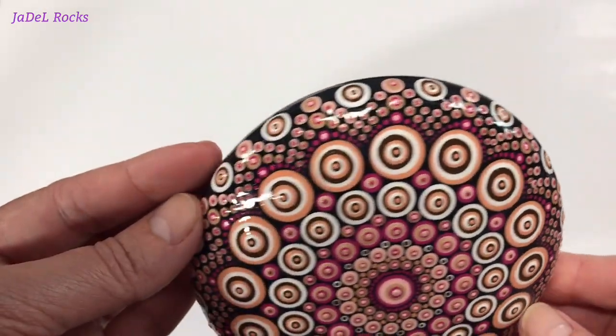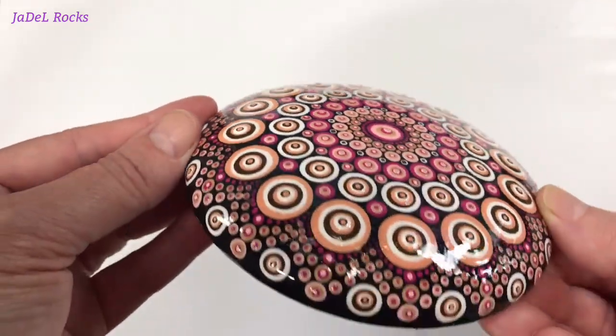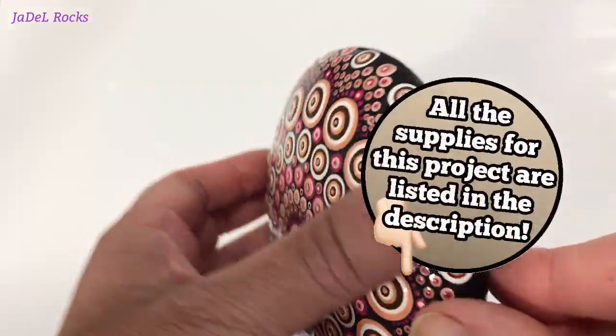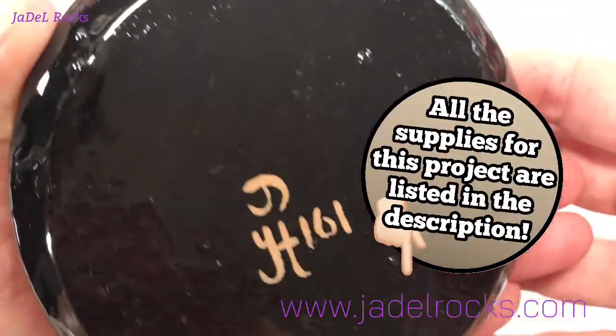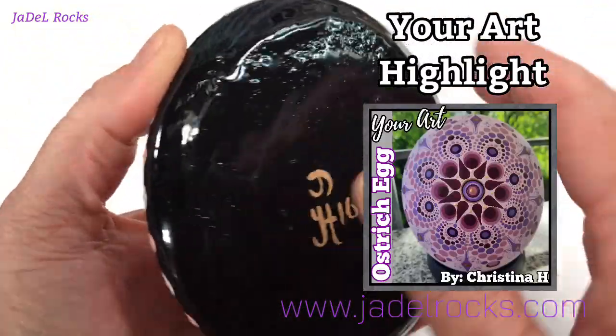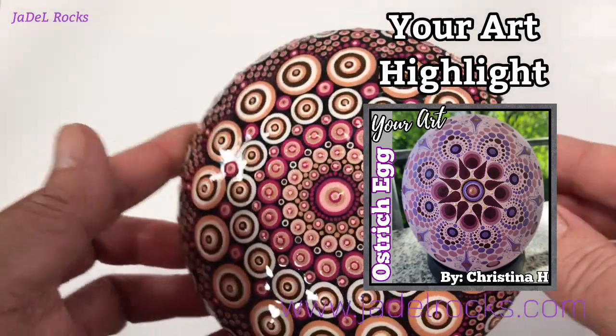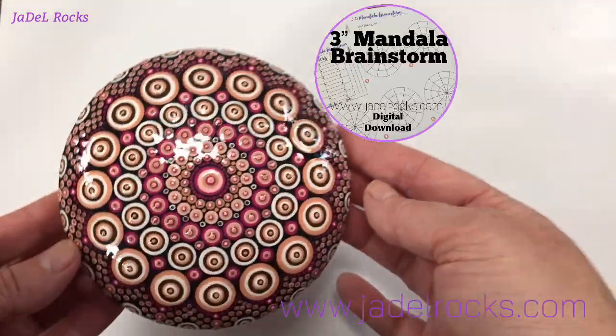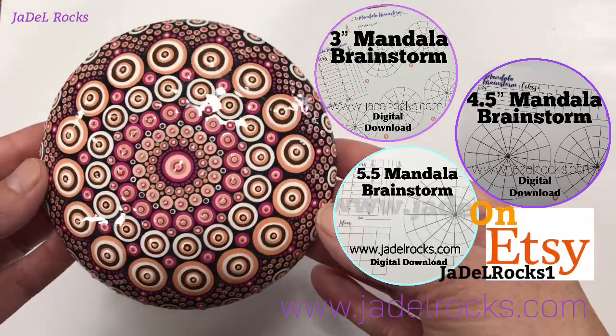Give me some comments down below and let me know when you said win. I am dying to know if you took this all the way to one or if you found a gorgeous stopping point along the way. Let me know what colors you used, everything, and what you think about a mandala with 100% dots on it. I think it's pretty cool. It might be one of my favorites.